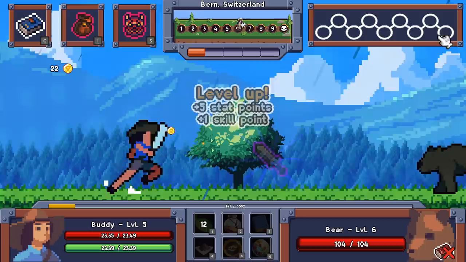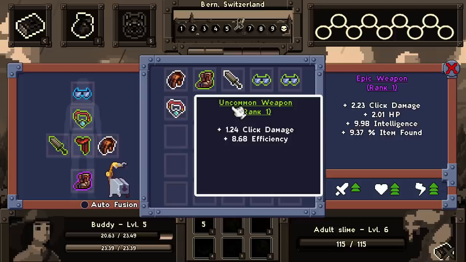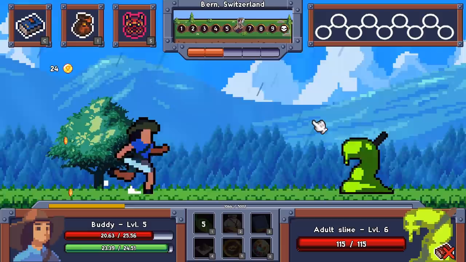Okay, that bear's getting shredded, though. Do we have something here? What? Woo. Click damage. Just flat click damage up. HP, intelligence. We lose our efficiency, which I'm fine with right now. 9% extra item found. It seems neat. Hello, adult slime.